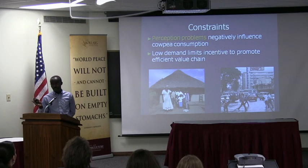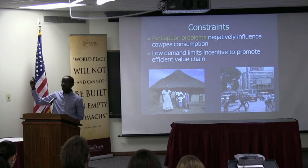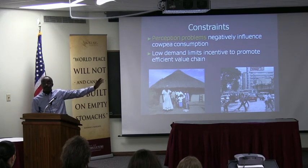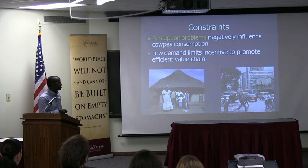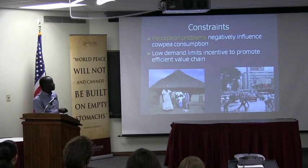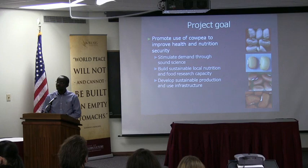The constraints to consuming traditional foods: number one is perception. When you're poor and consuming this food, as soon as you get money, you don't want to be reminded of the thing you consumed when you were poor. That perception problem is really keeping demand and use of these traditional crops down. I was talking to somebody two months ago in Africa and they said, 'Cowpea, I can't use it — it's too villagey, that's a village food.' The urban dwellers really move away from that, while the traditional village dwellers feel like they're stuck with it and don't have much of an option.